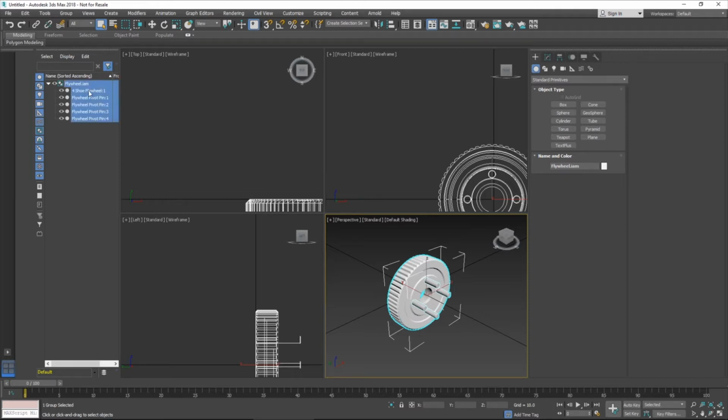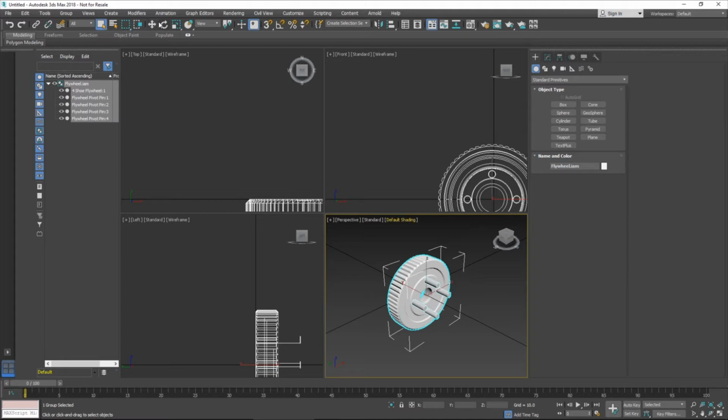On the left-hand side, you'll see it even kept some of the hierarchy, where it's like the flywheel assembly file, and then it has these parts in it, and it's all grouped together. You can ungroup it if you want to work on them individually, or you can just keep it together if you want to move them as one. Right now, it came in at the 000 point, so it uses the Inventor origin and brings it in at the 000 point of 3ds Max. So it's actually going to be below our XY plane, I believe.